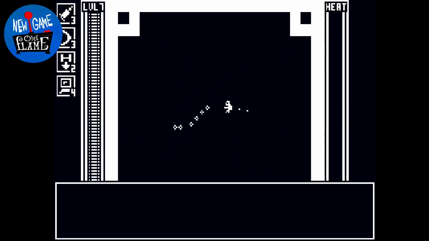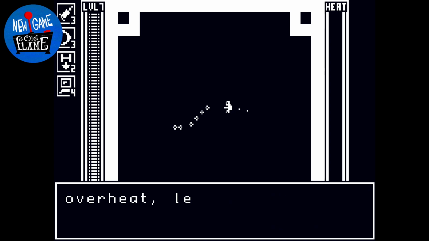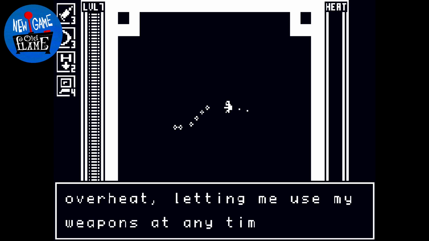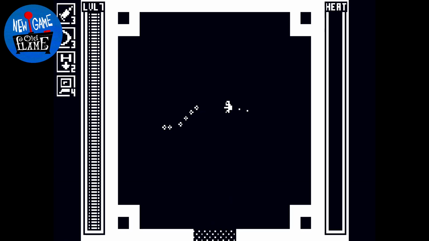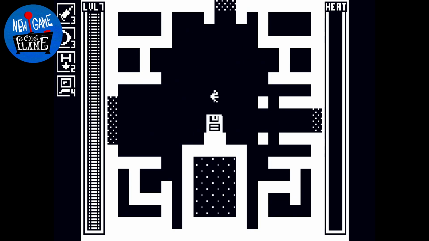There you go. Suit level 2. My suit's cooling now prevents all overheat. Nice. Letting me use my weapons anytime. Well, that final boss fires something which overheats you, which you now can't do anymore, which is good.